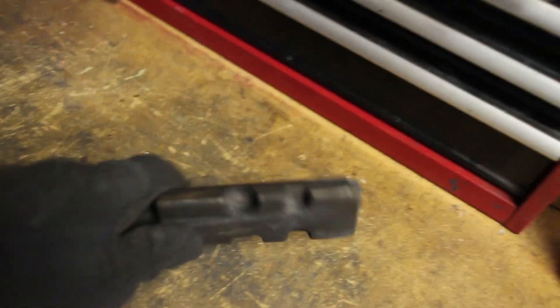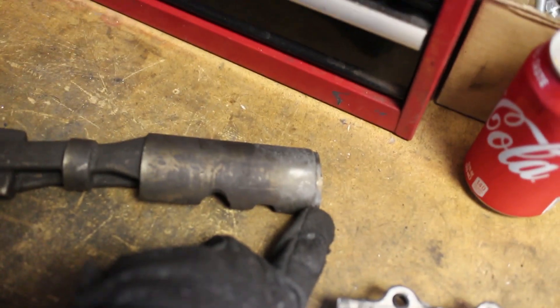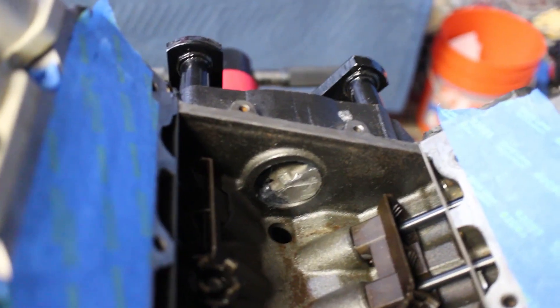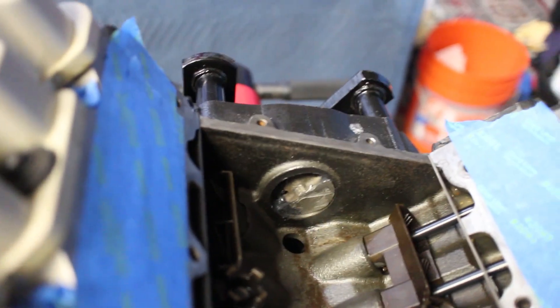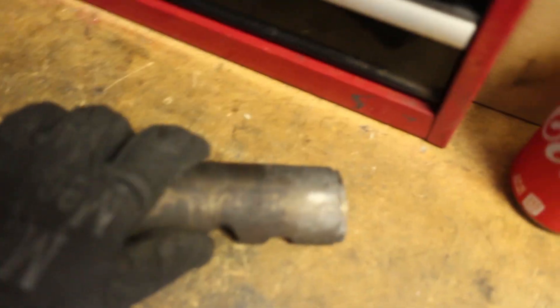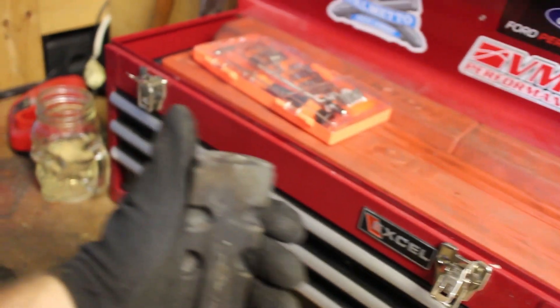Here's the balancer shaft that we had to remove and I cut up at the end. You can see that the end is missing — that's what I placed in that area there with the bearing to plug up the oiling hole. It's basically no longer needed. I just took a metal saw and cut it off. It's pretty easy.